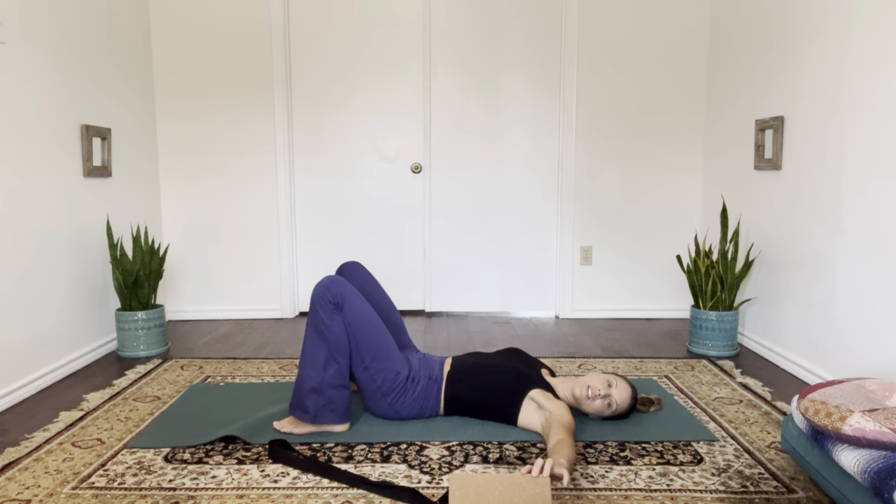Go ahead and lift your hips up again and place your block underneath the sacrum. Let your arms open a little bit wide. Maybe the palms can face up. Allow your body to rest here. Make sure that your legs are comfortable. You can always adjust the position of your feet.